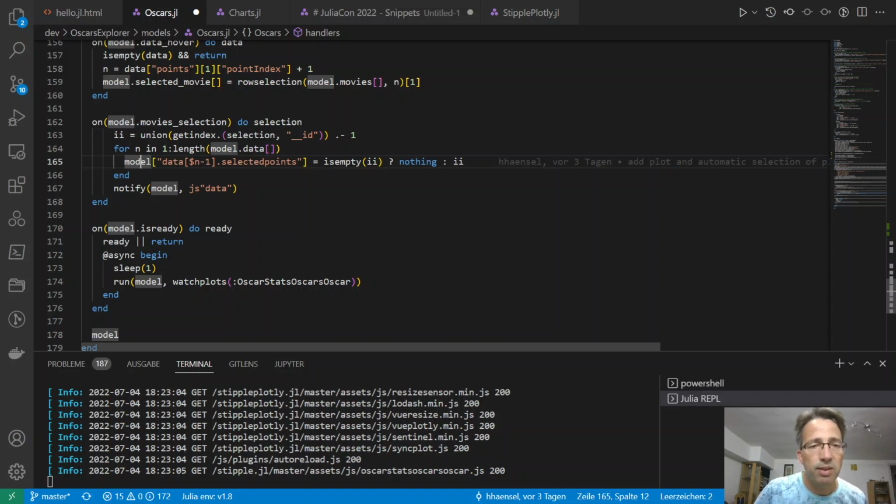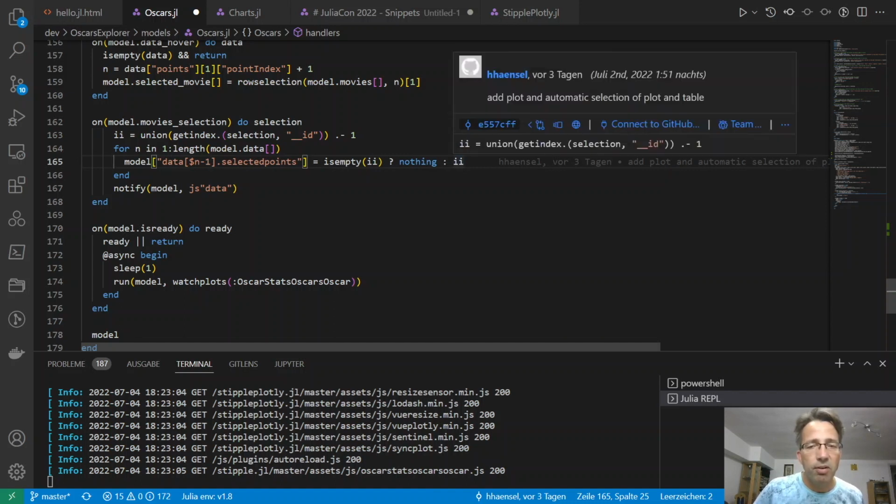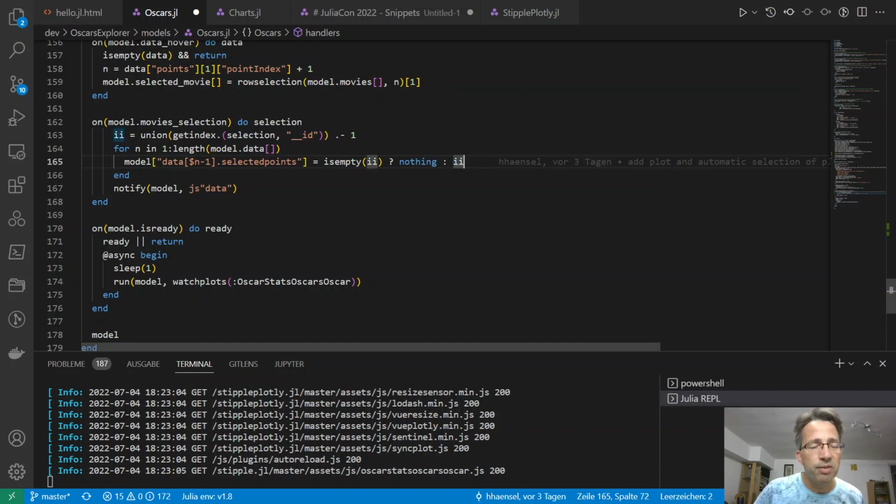In JavaScript, you can always go one level lower with dotting something. I have to care for the 0-based and 1-based, but by subtracting a -1 here. And if the selection is empty, then I tell the model to have nothing selected. Otherwise, it will be just empty. I don't want this. Or I supply the array of points that should be selected.